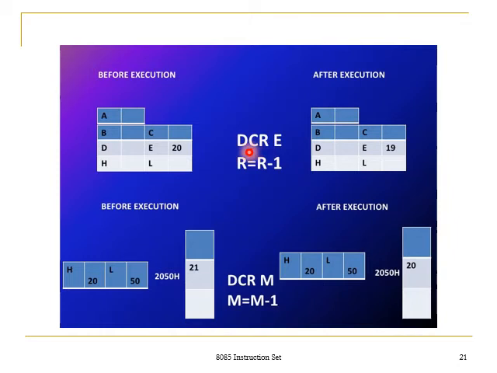DCR E. If you give DCR, as in INR where the content of the specified register is incremented, it is going to decrement the content by 1. Here it is mentioned as DCR E, the register is E. The processor will look at the content of this E register, it is 20, and this is decremented by 1, that is 19 is being stored. And if it is DCR M, it is going to see a memory location and that memory location value is decremented by 1.